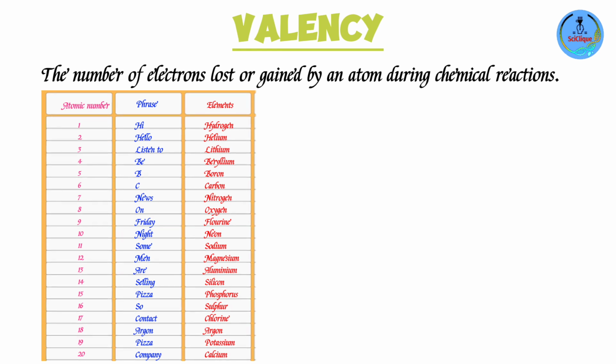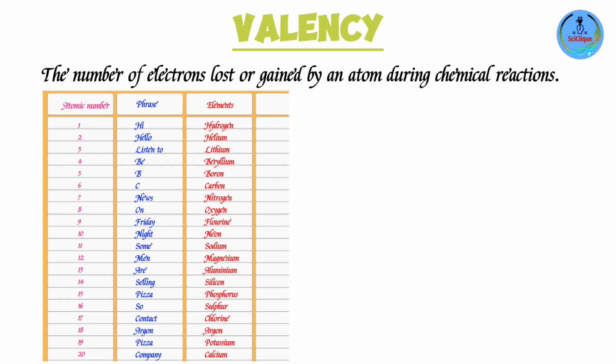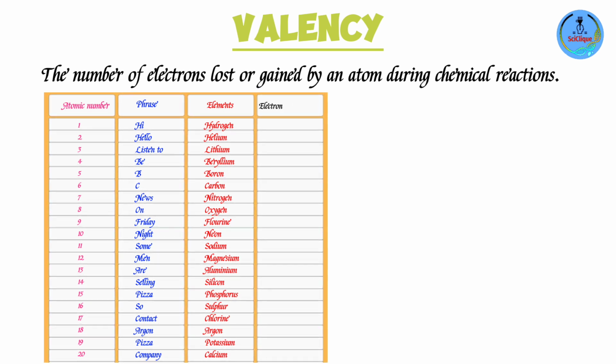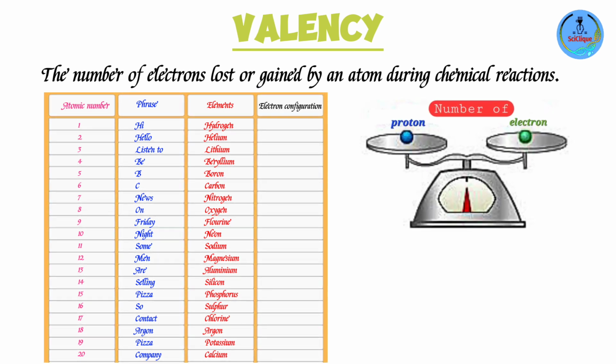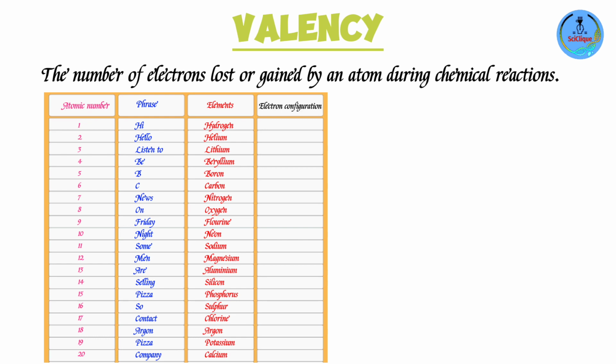Now, once you've done this, your next step, of course, is going to be placing the electrons in their respective energy levels. I want to remind you, in an atom, if you have a particular number of protons, then the number of electrons is going to be equal to that. So if you have an element that has 1 proton, such as hydrogen, it's going to end up having 1 electron. If it has 2 protons, 2 electrons, and as such up to calcium, where you're going to end up having 20 electrons. So let's place these electrons in their respective energy levels.